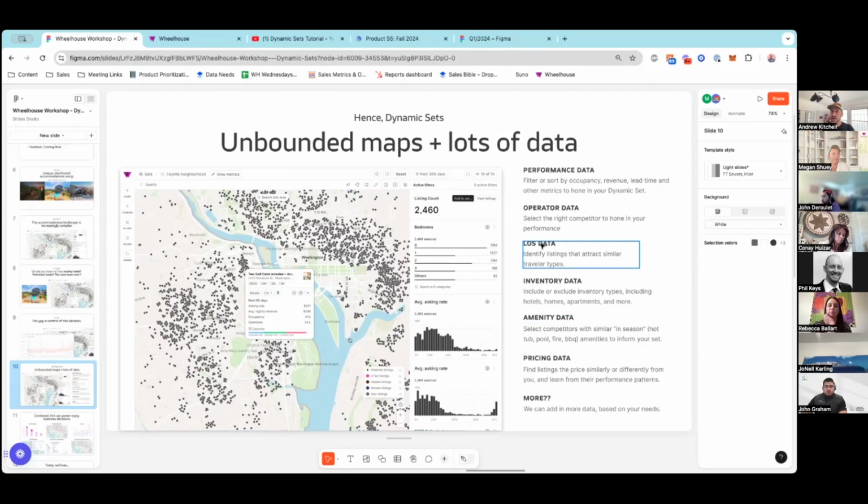We see a lot of markets where you have short-term and mid-length stays. Maybe you want to listen only to mid-length or only to short-term, whatever it may be, right? And one thing to think about today as we demonstrate more of what our product team has put together here: we can add more data layers and we will add more data layers. You might have an idea of what you'd like to see, and we would love to hear that. Okay. So consider everything we showed today just the start.